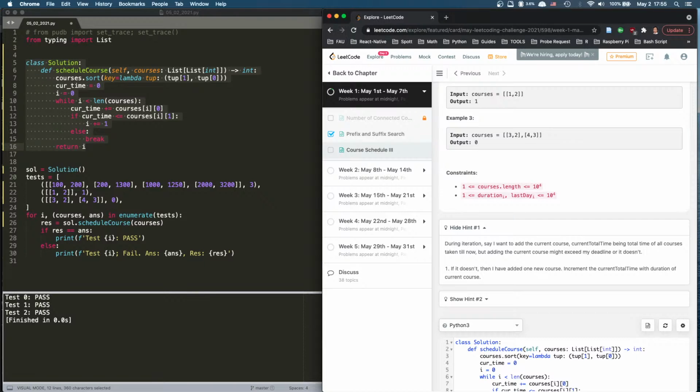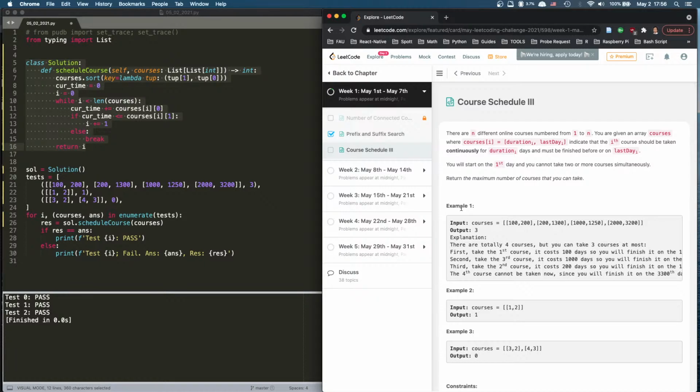So either I add my current course. If I can, I would definitely add it. If I cannot add it, there are two scenarios. Either we don't add it, so my current course is sacrificed. Or I add my current course, but we take away some of the previous courses. When we take away, we need to measure the fitness: what is the best outcome we want to achieve?